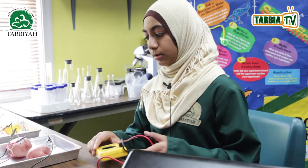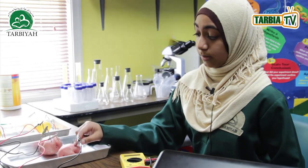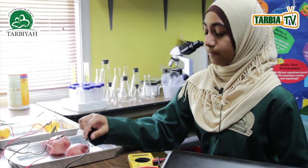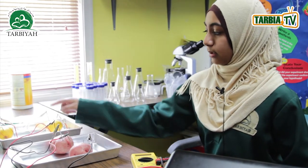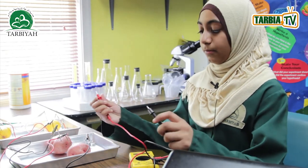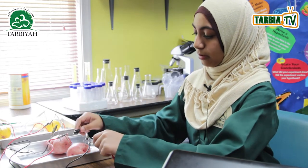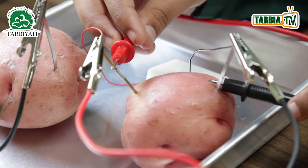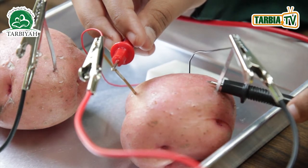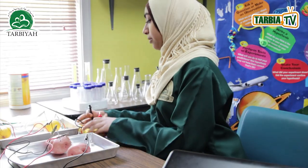So when we attach the copper strips to the potatoes and the zinc strips, and we attach the insulated wires to them, and we did the same thing to the potatoes, and we attached the clock to it too. Now we're going to measure the potatoes with the multimeter, which reads 0.7 volts.